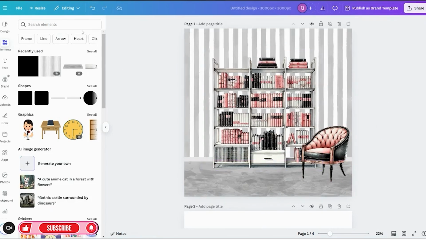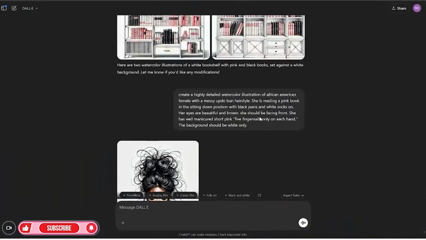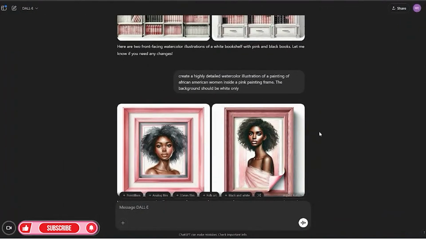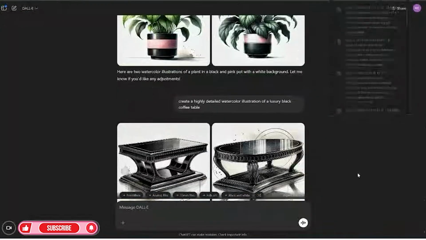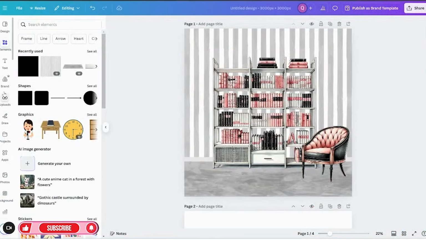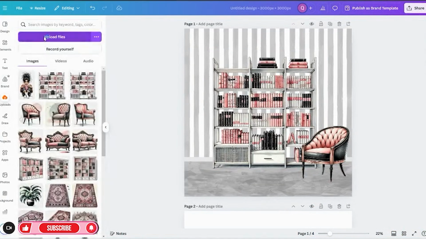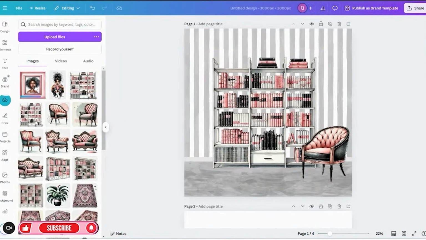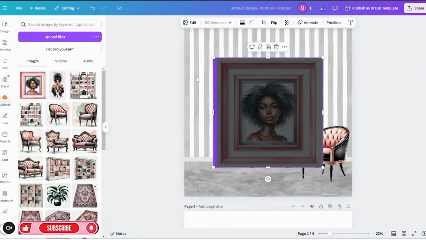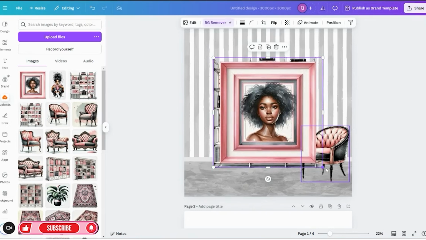But I also want to get my photo frame. So let me go back in and make sure I grab my photo. So let's download this photo here. And then we want to download. I don't think these tables are going to go. So I'm going to do without the tables right now. So we're going to go ahead and download that picture frame. So I'm going to remove the background here, and you could switch out the picture frame, but I do want to give it that look to where it does have like, you know, pictures and, you know, graphics in the background.